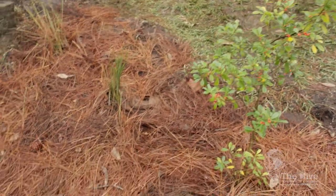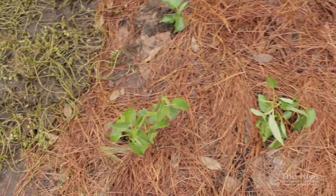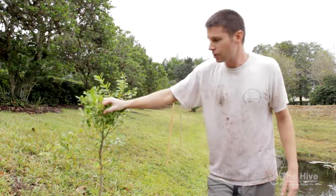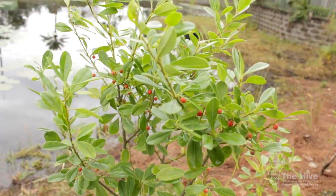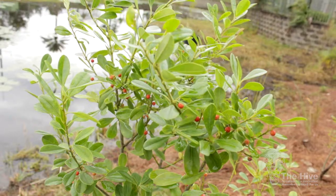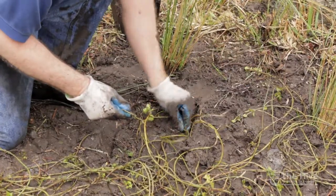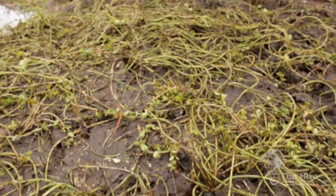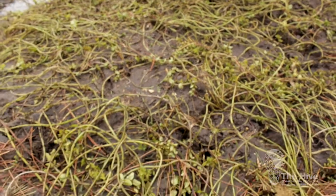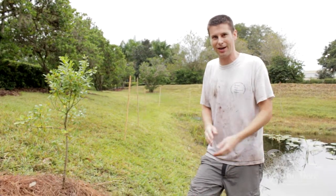Why the diversity of the species is so important is that it does provide either habitat or a food source for some species. So yeah, we do have an example of a bird feeder here. We got the yaupon holly tree, and that has some seeds on it, some berries that the birds can eat. And one other great aspect about the bacopa that I showed you earlier is that one of the life cycles of a butterfly will use that plant. So by having it there, you're guaranteed for the residents to be able to see pretty butterflies flying around.